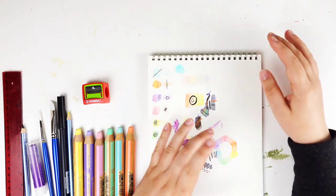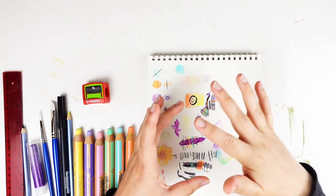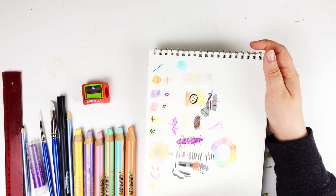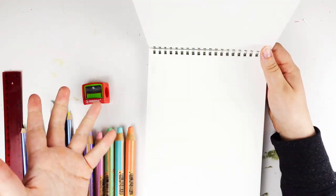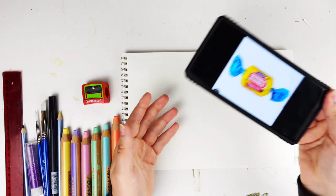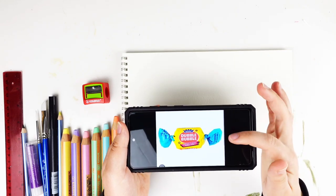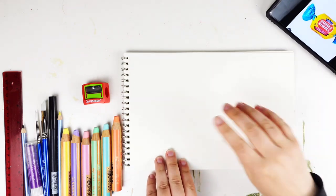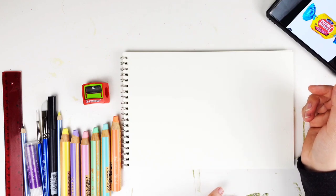It would have been cool if I had black paper to do the bubble with the rainbow that goes around it — I think that would be really cool. But I have white paper and I don't feel like coloring the whole paper black with the pen. I have black paper, but it didn't come in the box, and I like to try to stick to using only the products in the box. So I think I'm going to try to do a double bubble bubble gum. That seems bubbly enough. I'm gonna get that sketched out and I'll probably switch over to a voiceover to talk about my process.